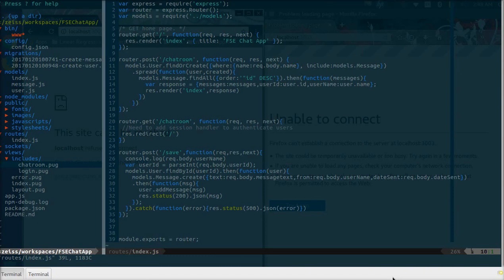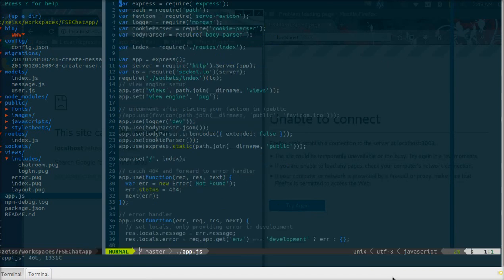On the client side we are using Bootstrap, which gives us responsive user interfaces, and also we are using jQuery for manipulating HTML and also for doing posts. So jQuery comes in very handy for us there. And then we have Pug, which is a view template engine which we are using, which increases the speed of development when building the views.